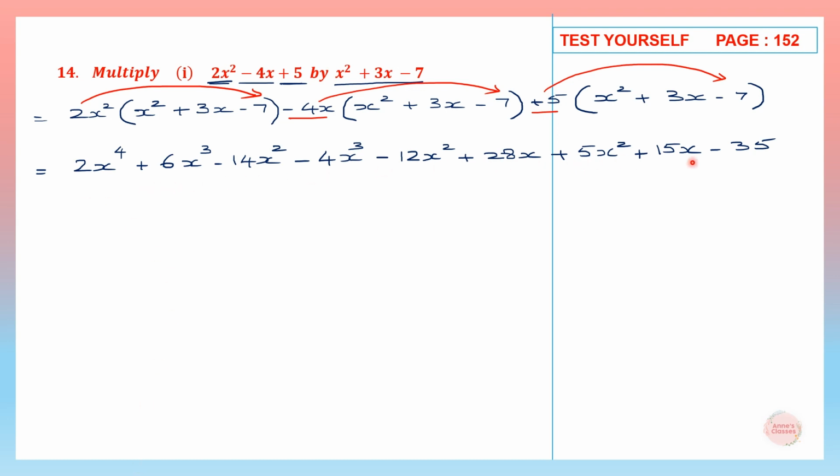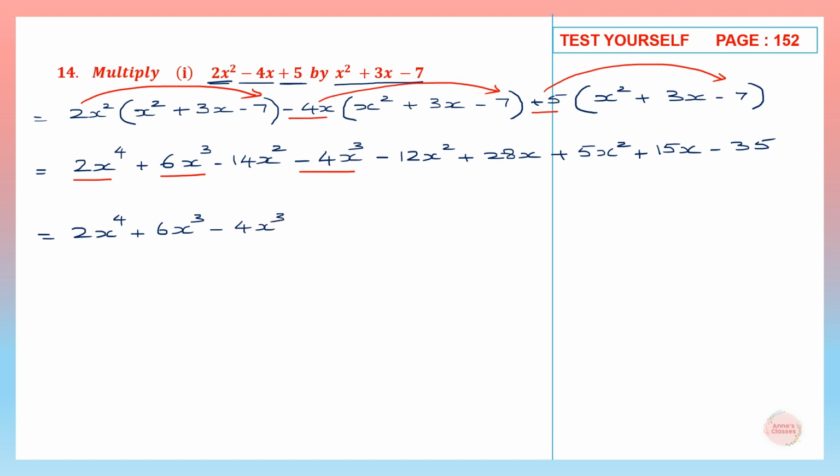Look out for like terms. Now we have x to the power of 4. We don't have any other x to the power of 4. So let's write this as it is. So the first one, we're going to write it as it is. So this is 2x to the power of 4. Now next we have x to the power of 3. Do we have any more? Yes, we have one more x to the power of 3. That is these two. So that will be plus 6 minus 4 x to the power of 3. Let's write that, plus 6 x to the power of 3 minus 4 x to the power of 3. So we'll finish with that.